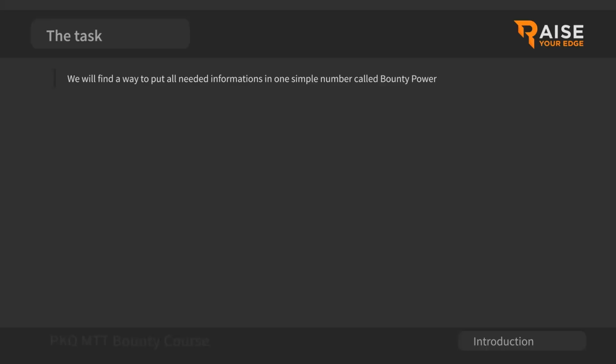From the PKO video, you should have learned that the progression of the bounty prize pool, or the fact that I take some money out before, for example, the usual payouts for the tournament start, so at 12% players left or 10% players left, this progression also has to be taken into account. We need to take all this information, so stage of the tournament, size of the bounty, size of the stack, into consideration, and we want to put this in one number. This number should tell us, okay, if we have 1.2 to 1 odds, we need 45% equity in a non-KO case.